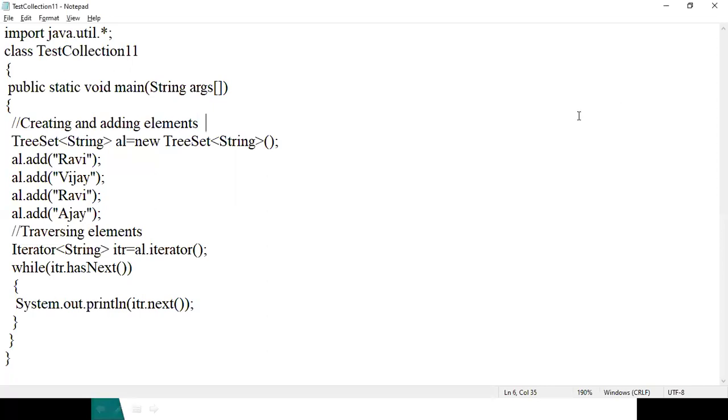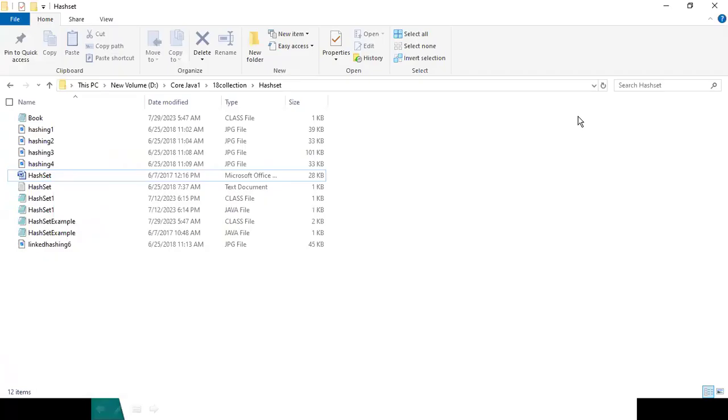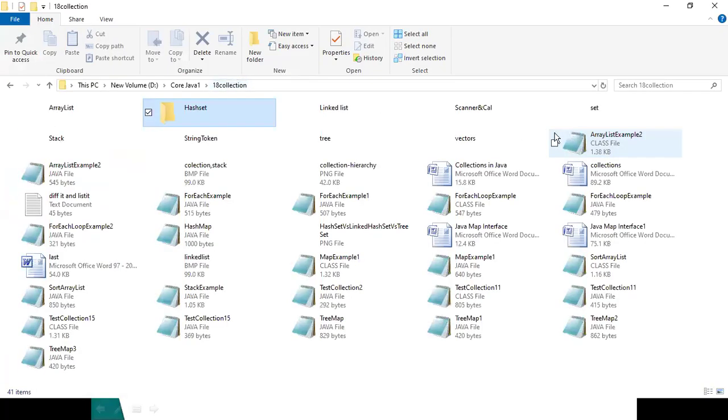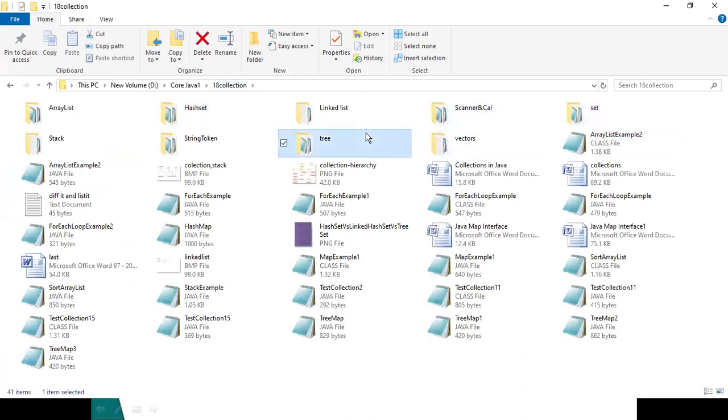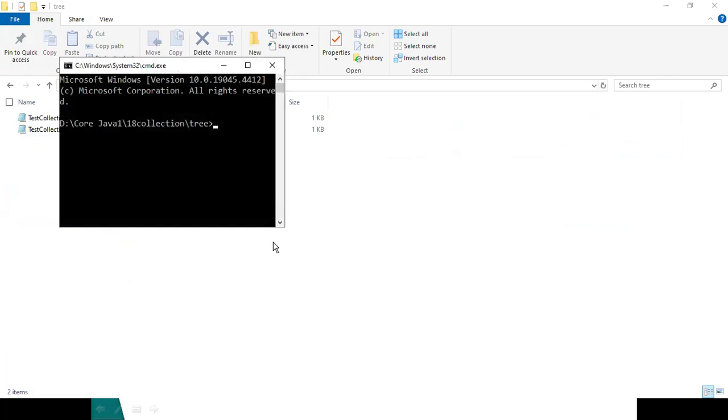I will show you the output for the tree set so that you can understand.